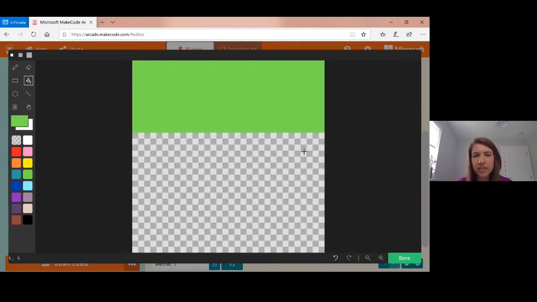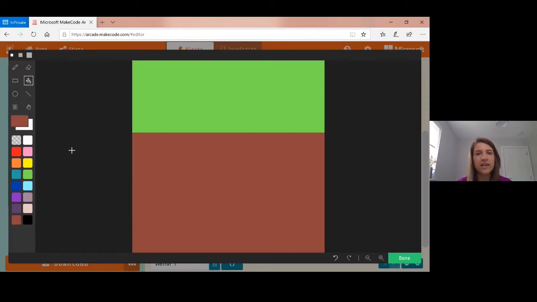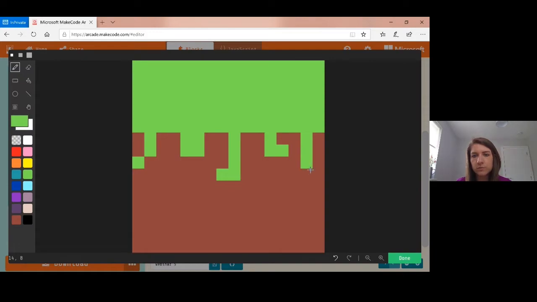And then underneath the green grass, we'll do the soil. So we might go brown. Okay, and then I want to add a little bit to that maybe. So I'm going to grab my pencil and my green, and I'm going to add a little bit more green underneath, little bits, to add a little more of a feature to it. So you guys can be designing your tile too. It's kind of like roots nearly I have underneath.